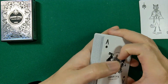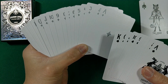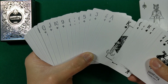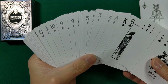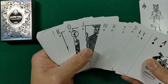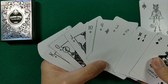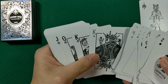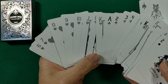Again, I don't know how I feel about the color. It's normally red, the diamonds and the hearts, right? But to match the colorway and the theme of the deck, everything's done in black and silver. They don't look too similar, so I don't think you'll ever get confused with them, but it is a little bit of a lighter color. Sometimes it might be hard to see depending on the light, but it's not terrible. At first I was like, I don't know how I feel about this color, but it's actually not bad. It takes a little bit of getting used to, but it's not bad at all.